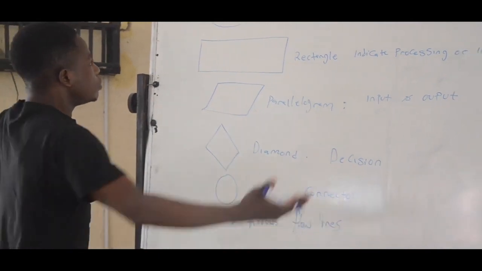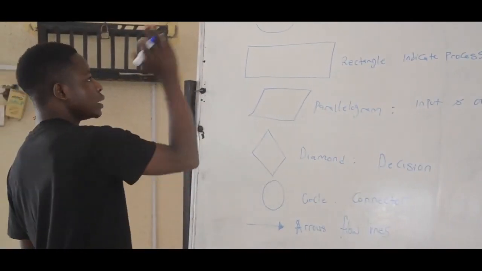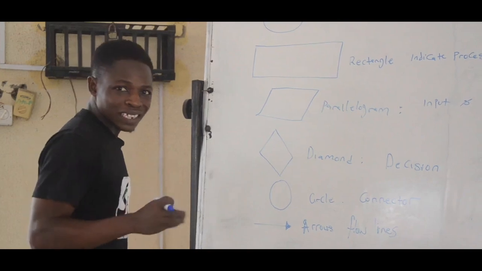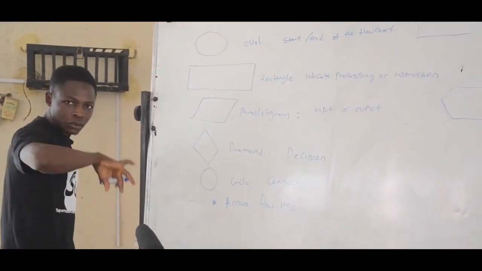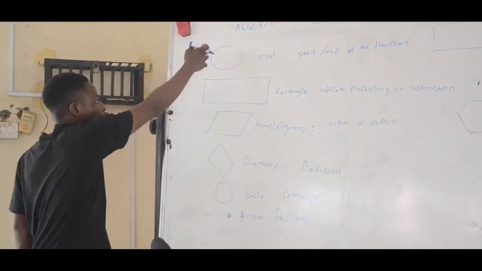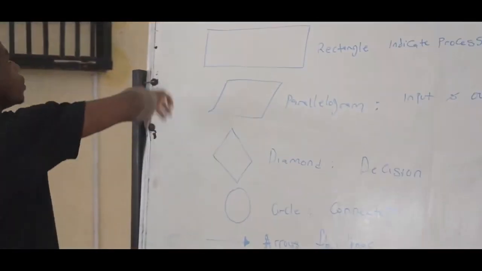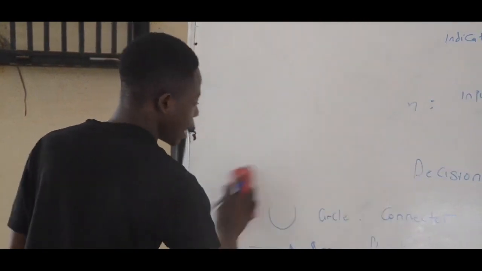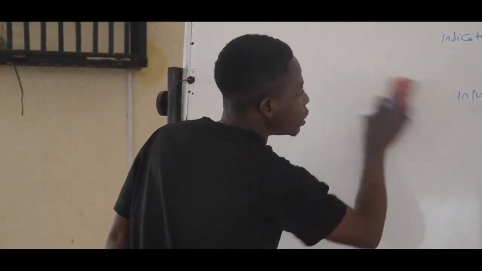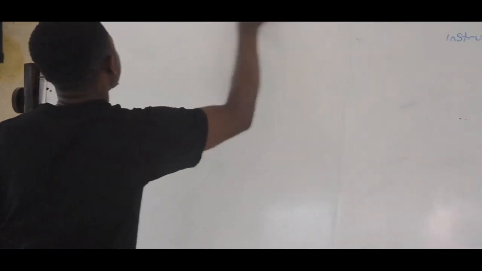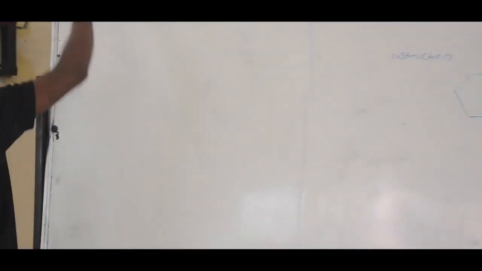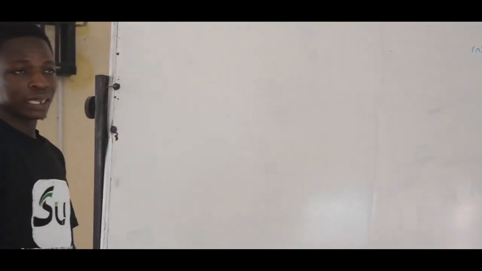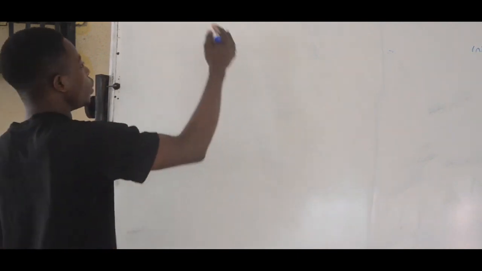Now, looking at the example, you already know the definition of flowcharts, and you know it's just a diagrammatic representation of your algorithm. Instead of writing steps, we use shapes to represent it. So now, I'm going to clean this off and move to an example. I forgot to tell you, in computer studies, anytime you want to start learning a program, what we use to teach our students is hello world. Take note.